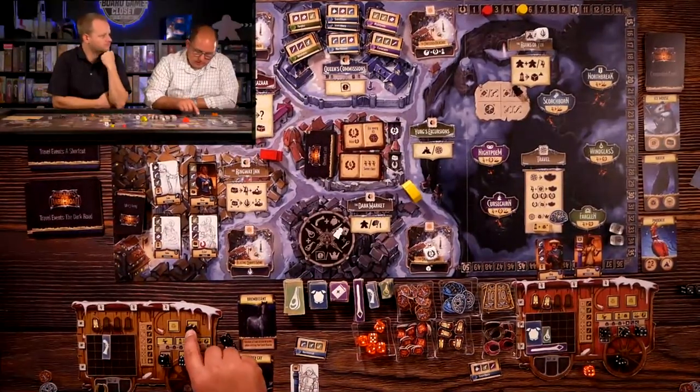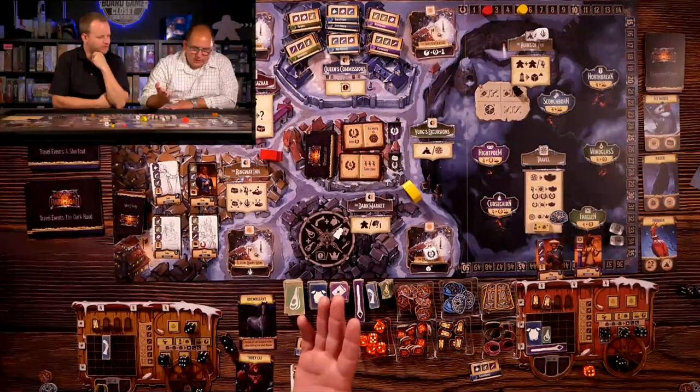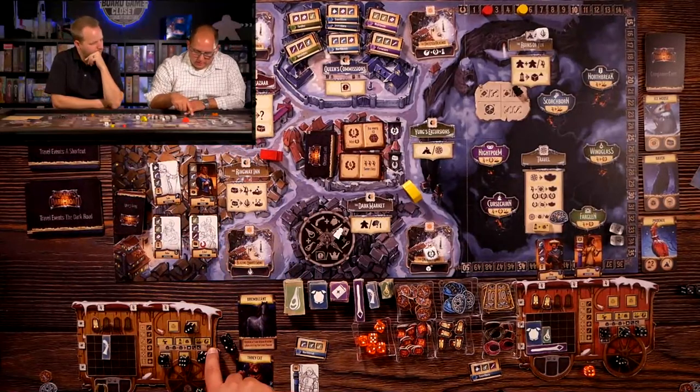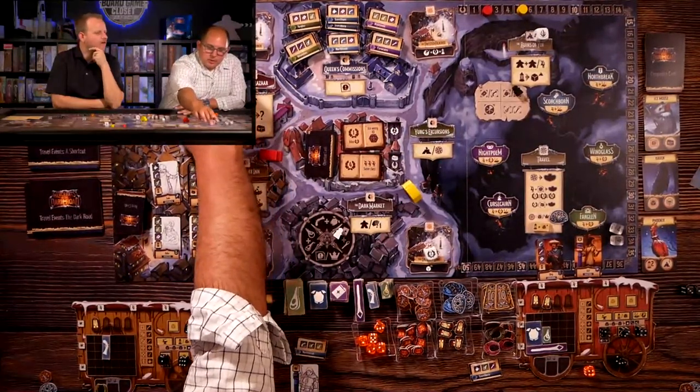I'm going to go here. Let's just do it. I'm going to go here, which allows me to spin the wheel or gain 2 points. And I'm going to spin the wheel.